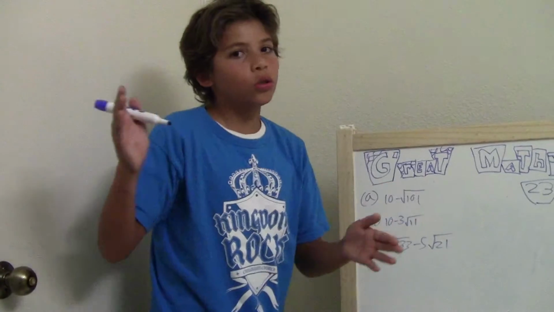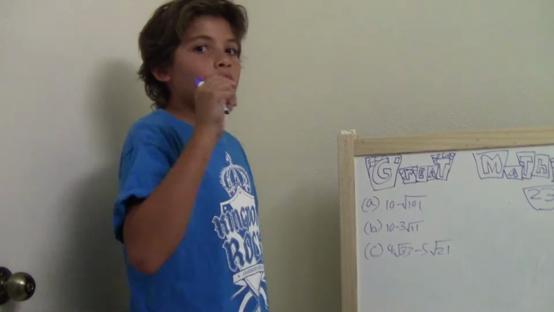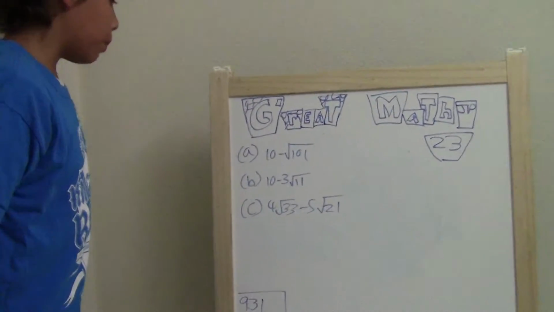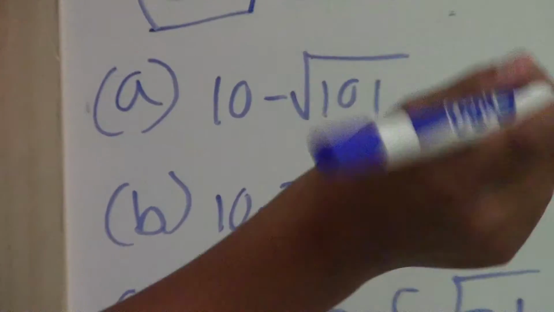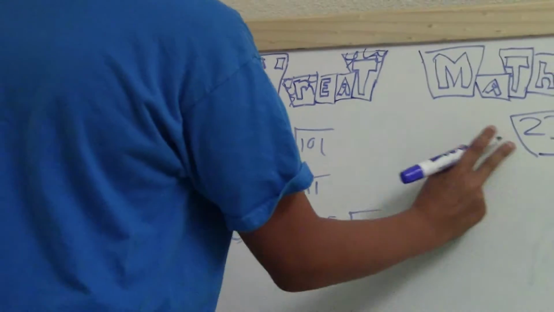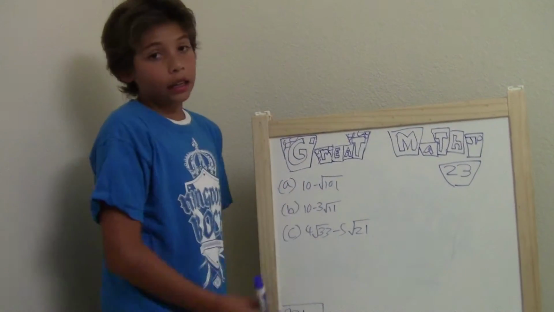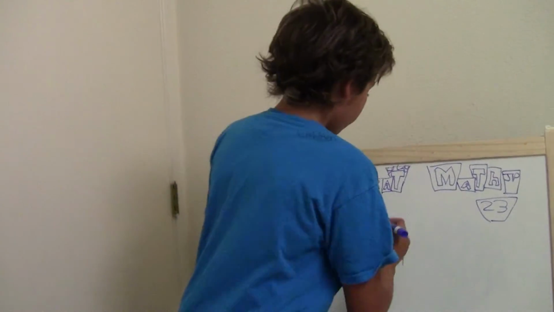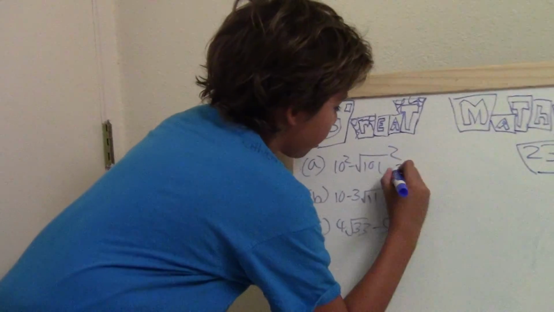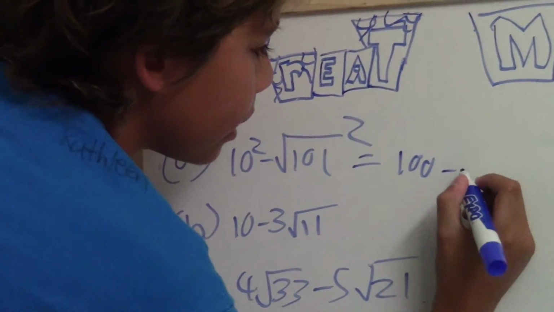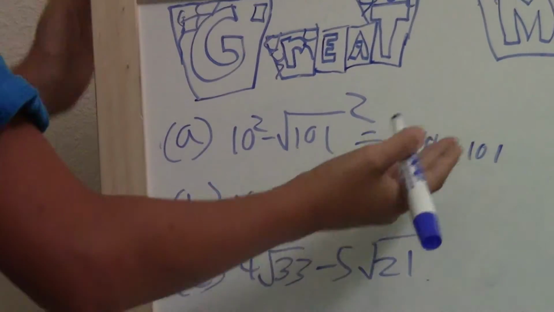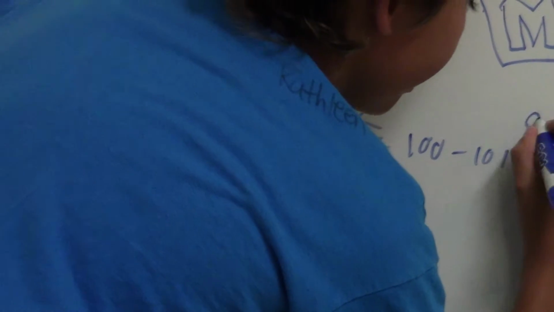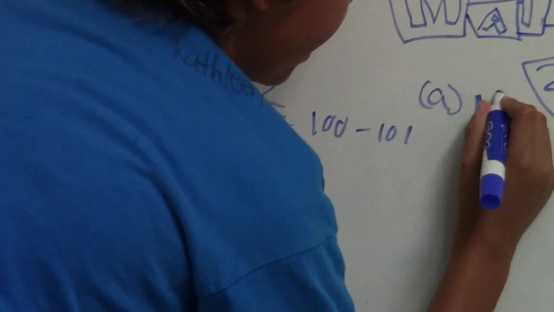Now you're going to ask, where is the equal sign? Let's pretend this minus is kind of like an equal sign. That will help us. Even if it's right or wrong, it will still tell us if the answer is positive or negative. So we square that, then we get 100 minus 101. What's that, everybody? That's a negative number. So for A, it's negative.